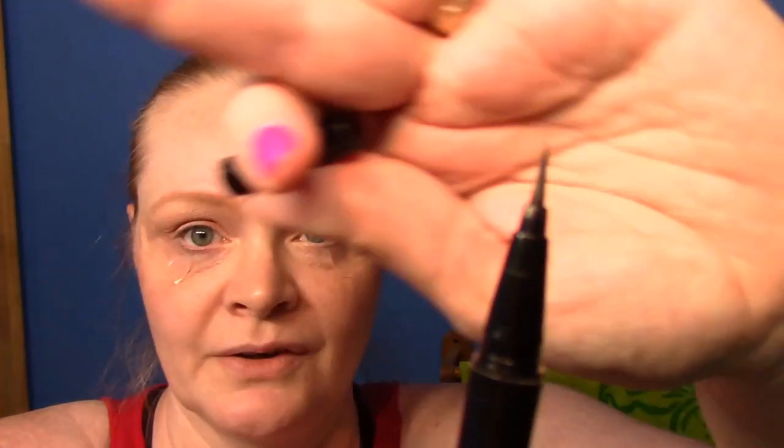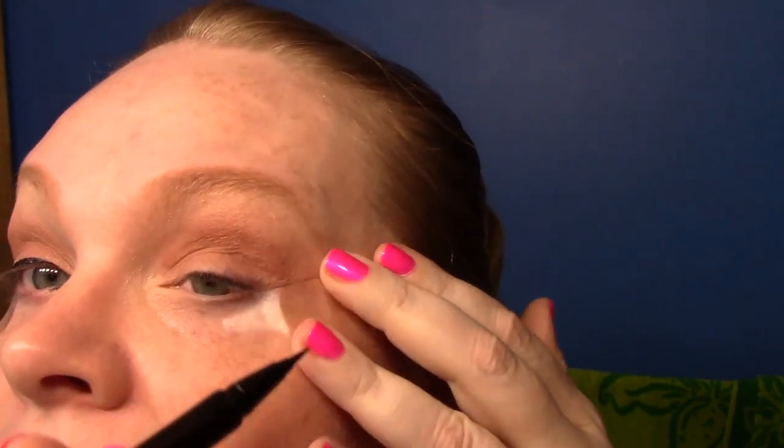So I do use felt tip. I prefer one of these because it's easier for me to draw. So I know we're going to get out of frame, but I have to get really close to the mirror to do this. I'll try and do the other eye closer to you. Maybe I'll see if I can do it in the viewfinder. But there we go. Yay! We'll see how I do. See, like so. I am going to get close to the mirror. This isn't close enough for me. Sorry, guys. And then you just go along your lash line as per the usual.